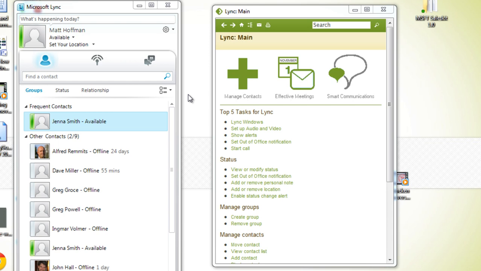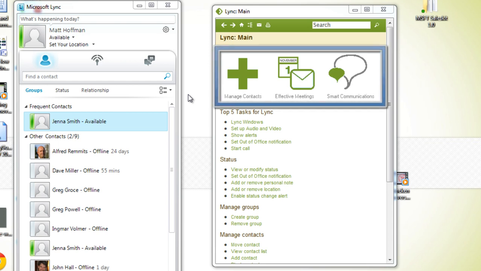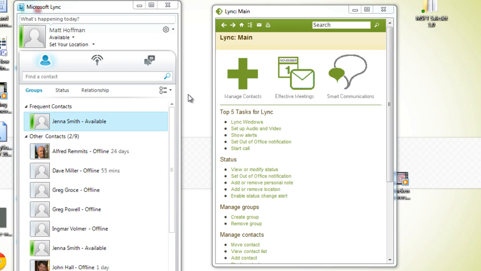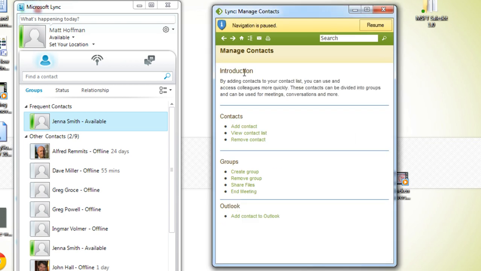The large icons at the top of the Ready window represent what we call scenarios. Scenarios are designed to drive best practice, effective use of all Microsoft applications, particularly around communication and collaboration. Before I dive in, I want to point out that we have a number of out-of-the-box scenarios for Lync and the other Microsoft applications. We also build customized scenarios since companies have their own best practices they want to put in place. Let's take a look at the Managing Contacts scenario as an example.